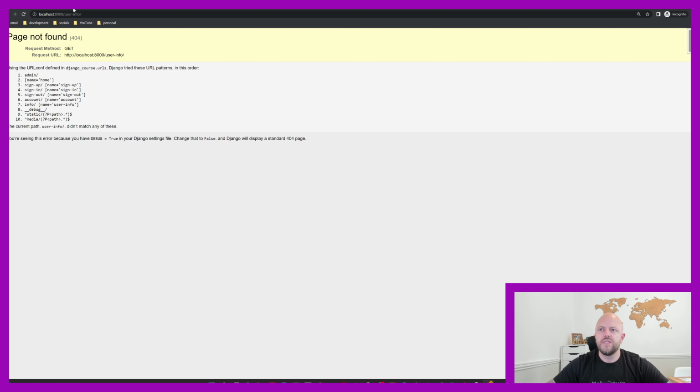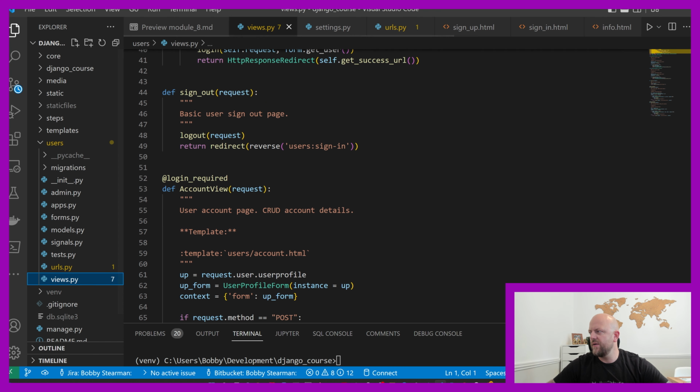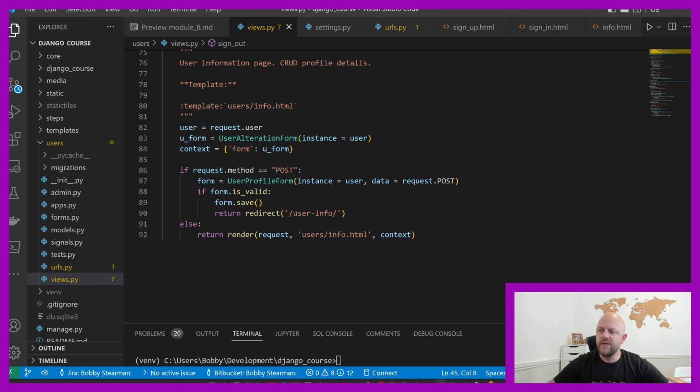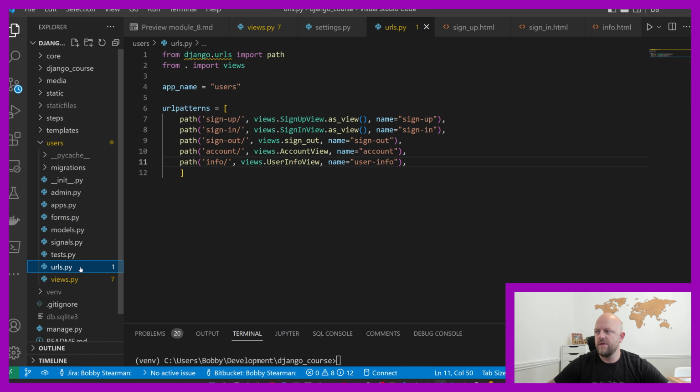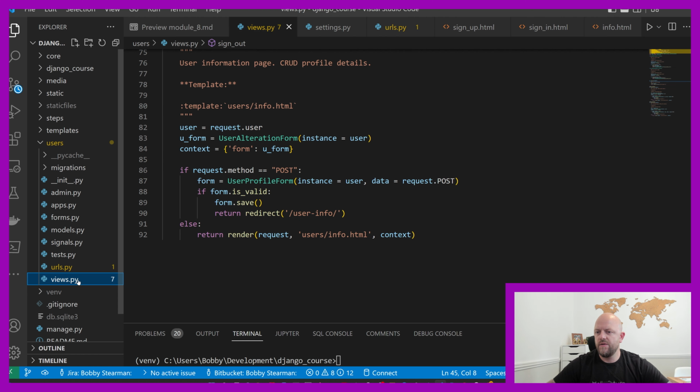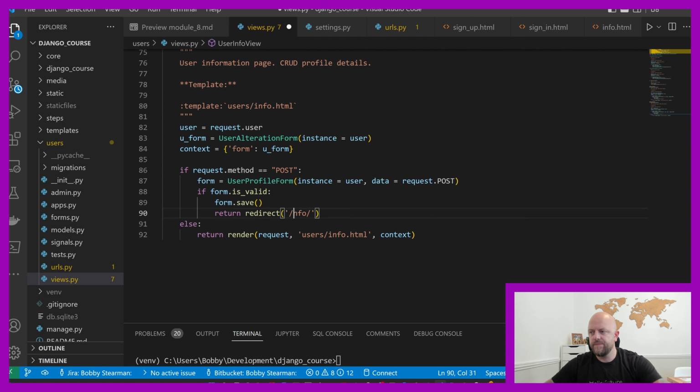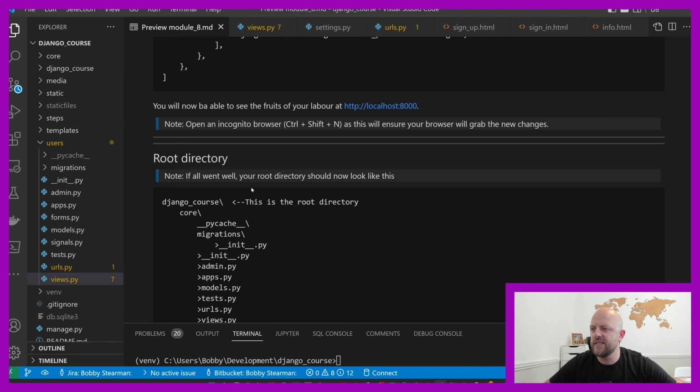Page not found. User info. Because we tested that. What's going on here? It's in the view probably. Yeah, okay. So it's redirect user info. All right, so it's actually explicit. Sorry, that should be info. What we're doing, actually redirecting, we're explicitly saying info, whereas you could put user colon info in that redirect. So look, this is a tutorial. I'm not saying it's 100% perfect, but it's showing some interesting stuff.